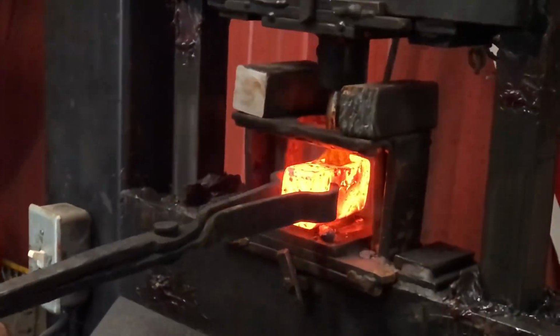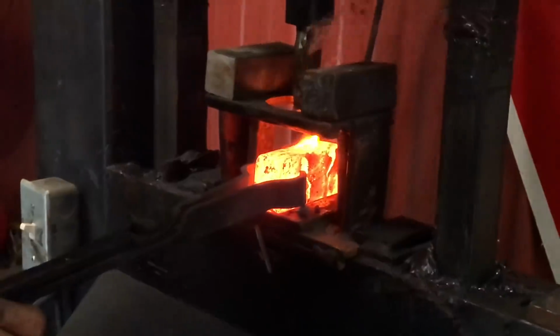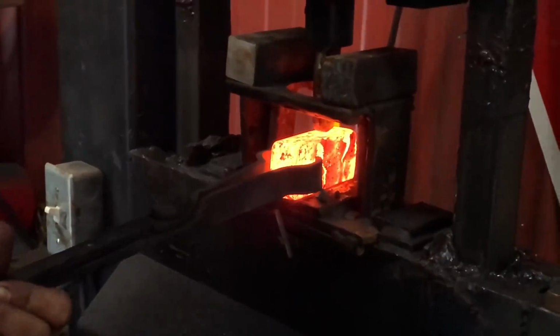When punching a hole through, you're both pushing it and shearing it. Sometimes the piece will get stuck and you'll need to knock it out.